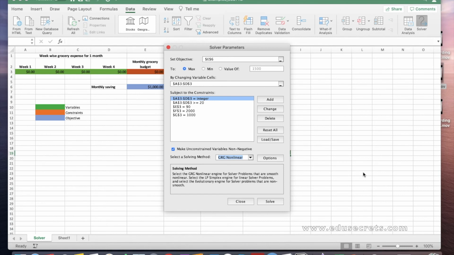So for this problem, we have 5 constraints. Now I will go ahead and choose a solving method. I have chosen GRG Nonlinear method here, and then I will also make sure that my solutions are positive numbers, they are non-negative. So I will make sure that this box, make unconstrained variables non-negative, is checked, and then I will hit solve.